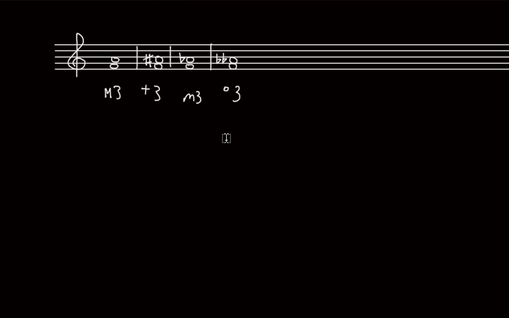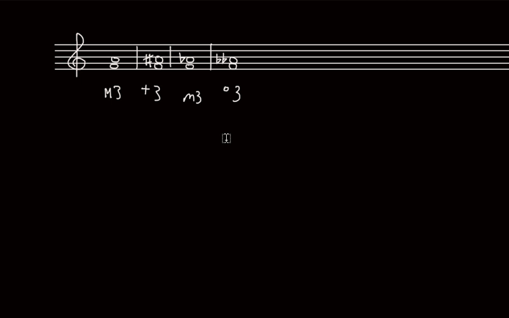So in group 2, when we have seconds, thirds, sixths, and sevenths, they could be either major, minor, augmented, or diminished. And this is referring to the qualities. So if you're asked the quality of an interval, then it would be major, minor, diminished, or augmented in group 2. So if any number you see is either 2, 3, 6, or 7, it could be any of these possibilities.